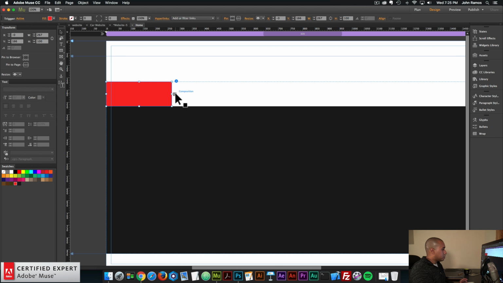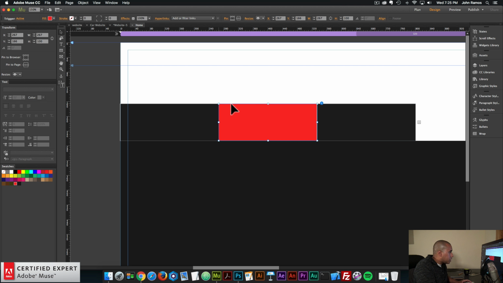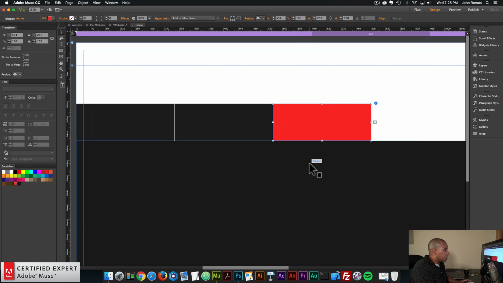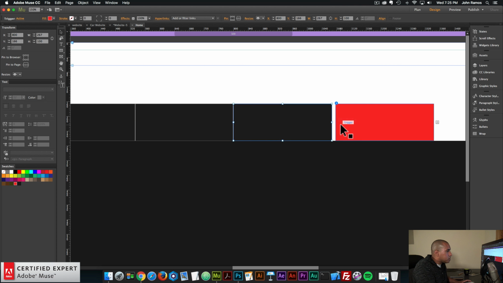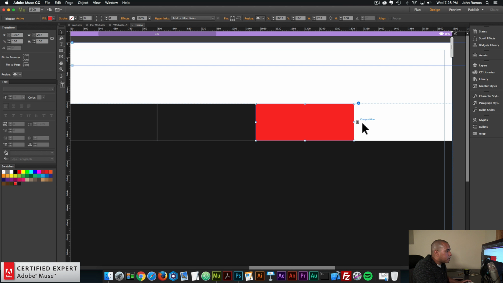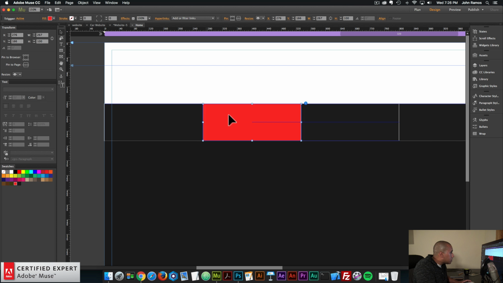So I'll click on the trigger, and then we have this plus symbol right here to the right. I'll go ahead and click the plus symbol, and actually I'm going to use my magic mouse here so the click isn't too loud. All right, there we go. So we have another trigger and we have another target. I'll click again, and I'll just line them up. I want to make sure that these are really kind of touching each other, so there's no space in between the triggers. We'll add another trigger right there, and we're noticing some white space, so I'm going to work on that. Okay, perfect. All right, so I do notice there's white space here.